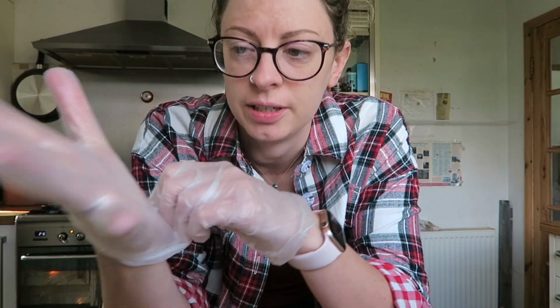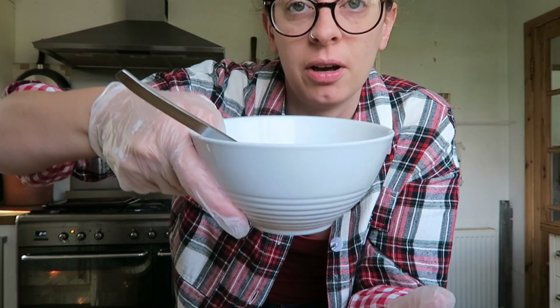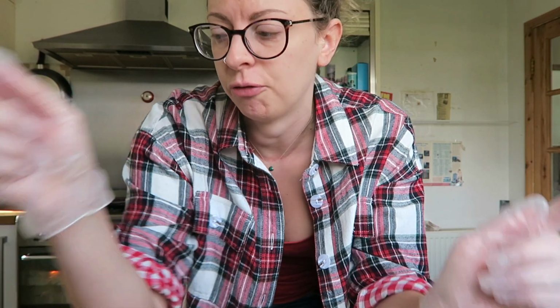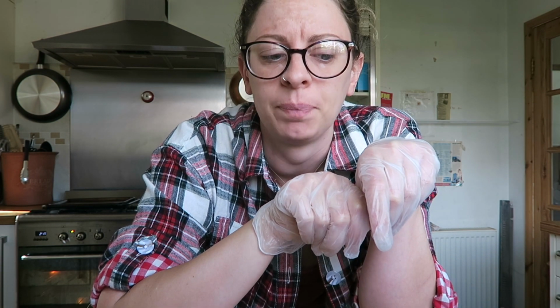So because of my iodine, I have to wear these to cook, because the radiation comes off in sweat and skin oil apparently. I'm first up making my Swiss roll. So I've weighed out my caster sugar, and then I've got my flour, baking powder and xanthan gum in here. I'm going to separate the eggs. Basically I'm following a recipe that's already on my blog for a Swiss roll, except I'm changing it up, putting lemon in the middle. Might have some lemon zest in it as well. But yeah, Swiss roll is the first job of the day.